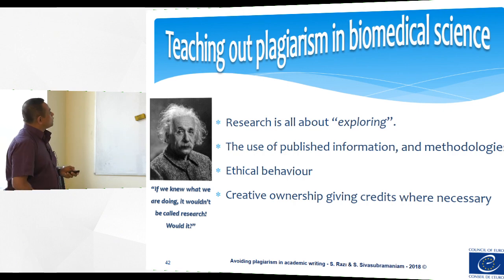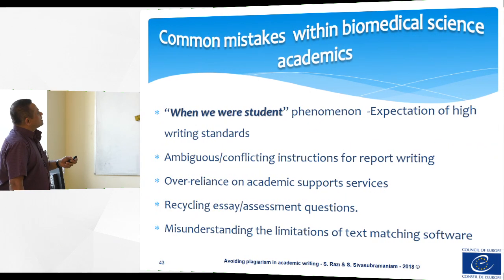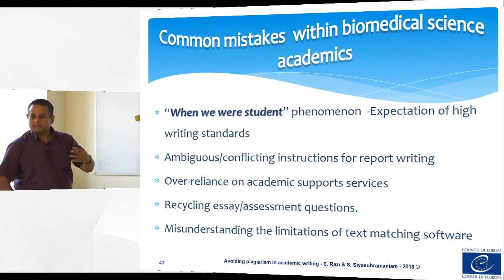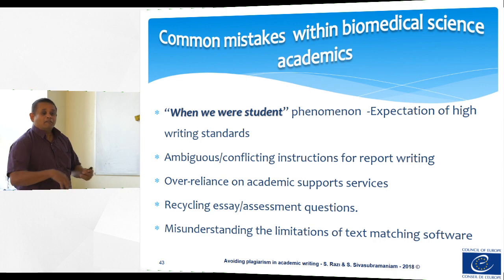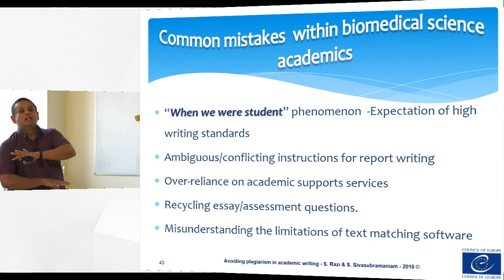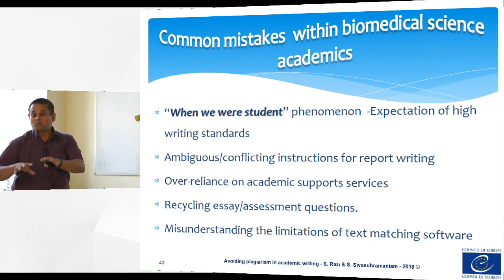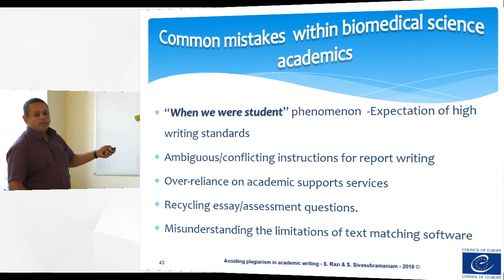That's one thing. Second thing is, most of the time, Thomas was explaining about the mistakes, and even in the morning, there were so many people explaining about the mistakes normally the students make about plagiarism or avoiding plagiarism. But I have identified some mistakes that are specific to scientific people. They always have got the phenomenon, when we were students, we never did this. No, we never copied this.